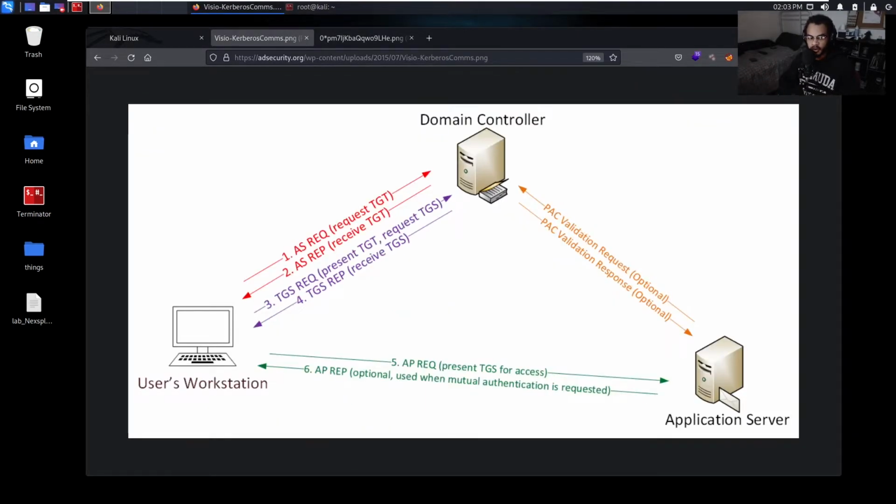Alright, so once the user opens up Skype, the workstation will look up the service principal name for the user's Exchange server. Once that server is actually found through its specific SPN, the computer communicates to the DC again and presents the user's TGT as well as the SPN for the resource. So the SPN will be for the TGS so that it can connect to that exact specific service. The DC replies with the TGS Kerberoast service ticket. And now that the user machine has the TGS, it goes ahead and presents it to the Exchange server for access. And if they have the right permissions and everything seems okay, then they're able to access Skype.